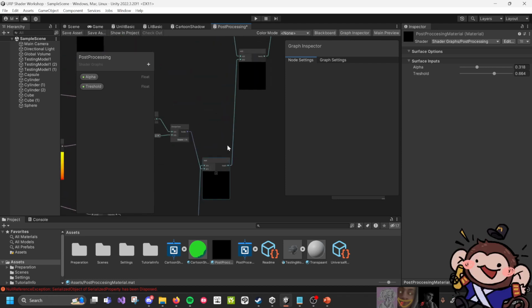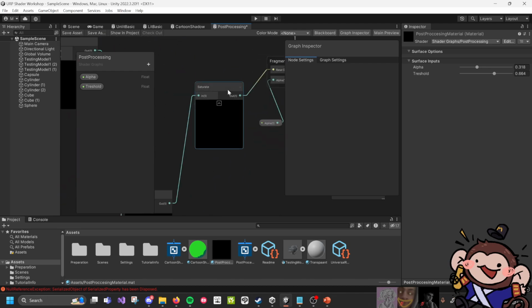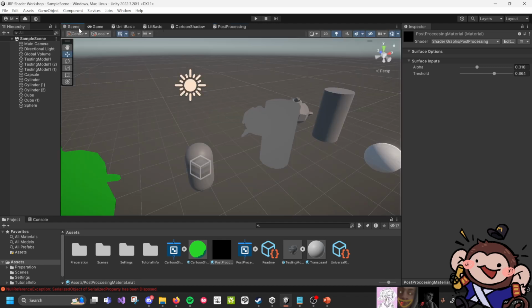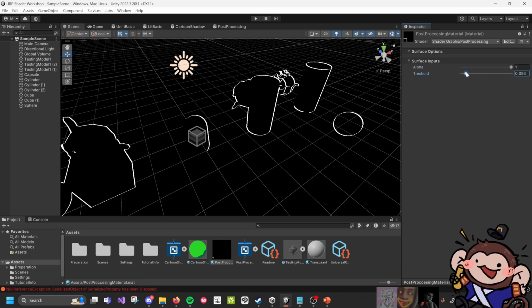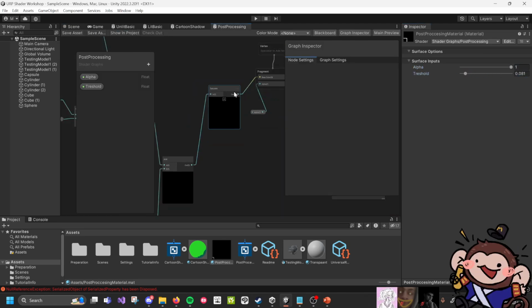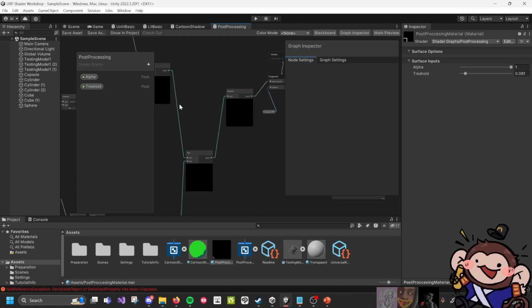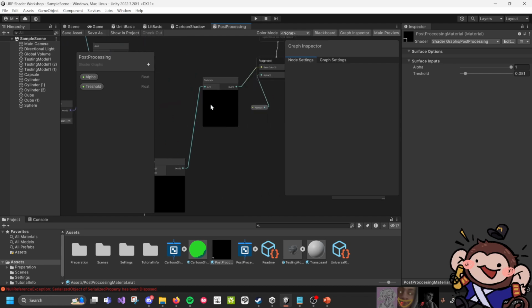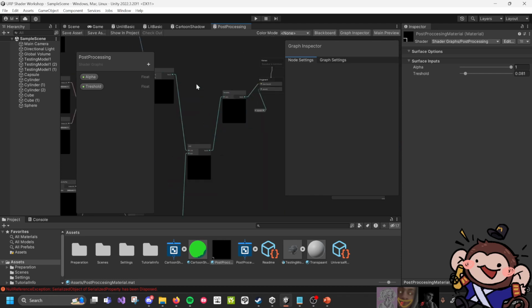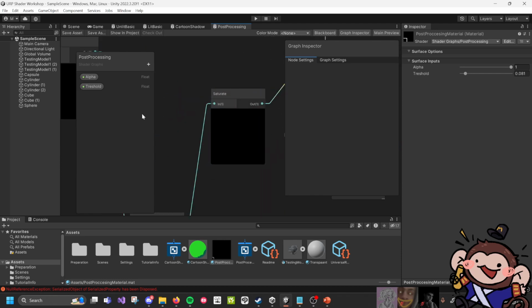It's just all add nodes, add nodes, add nodes, and then I saturate it in the end. You saturate in the end, because they will either be 0, 1, 2, 3, or 4 worst case scenario, and 4 will mess things up. So I saturate it. Saturate is just a clamp node between 0 and 1, right?